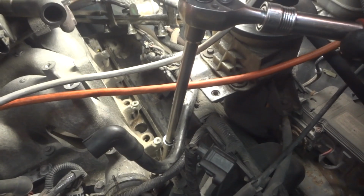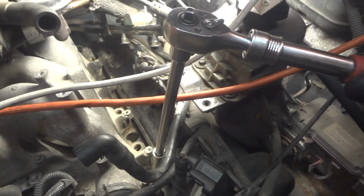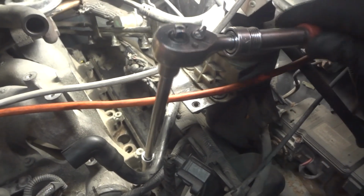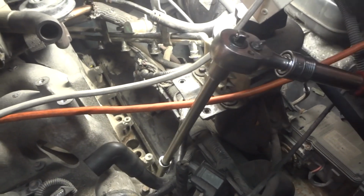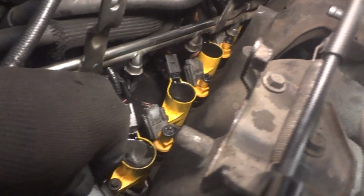Alright, we're tightening down the last plug, and you don't have to torque on these guys. Just snug them down, okay? You don't need to put a lot of pressure in there. Alright, we got them all on, so this side is done, the passenger side is done.